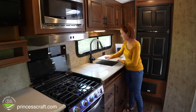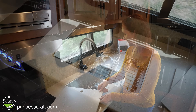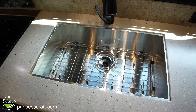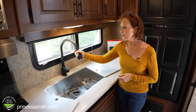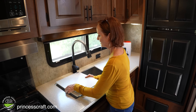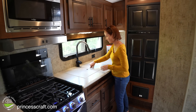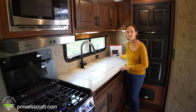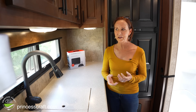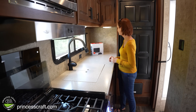I really like the farmhouse sink. These are heavy-duty stove covers that won't move around on you. The large farmhouse sink comes with a grate underneath and a residential-style arched faucet with a pull-out sprayer — everything in here is something you wouldn't mind having in your home. When you don't need the sink, the covers create great prep space. The counter next to the refrigerator is so valuable — maybe for an Instapot or your coffee pot — great storage and great place for appliances right on top.